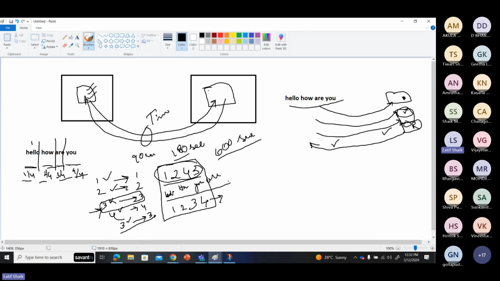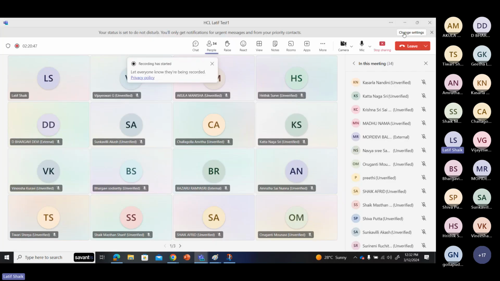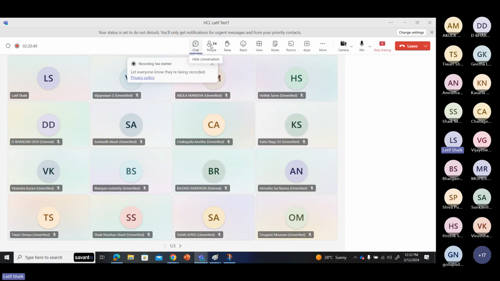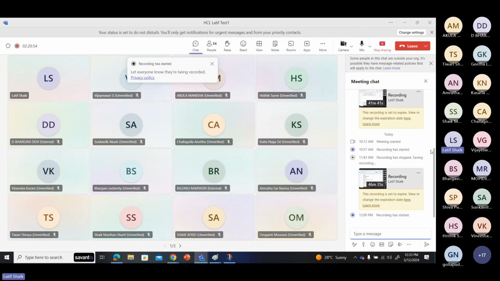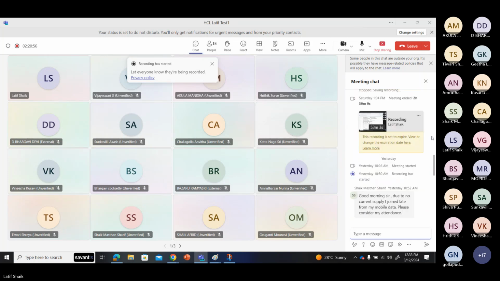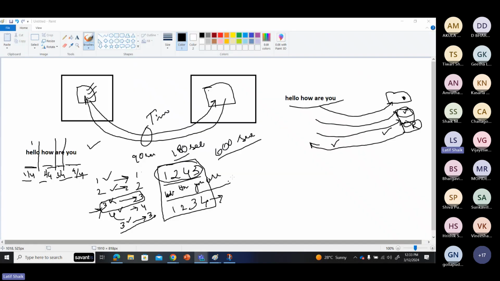Numbering and sequencing, segmenting data. What is segmenting? Data is chopped into multiple small parts, multiple segments. That is called segmenting.